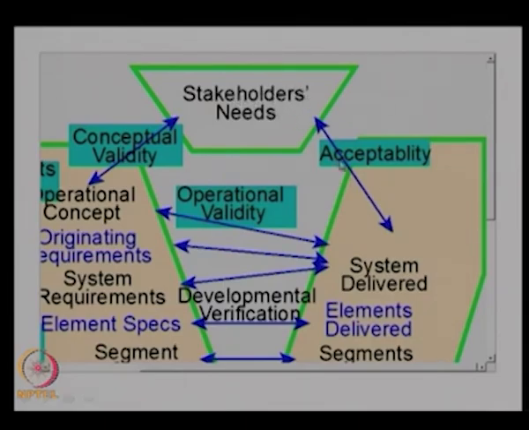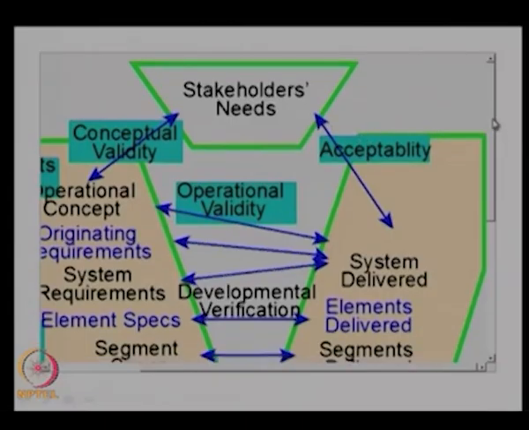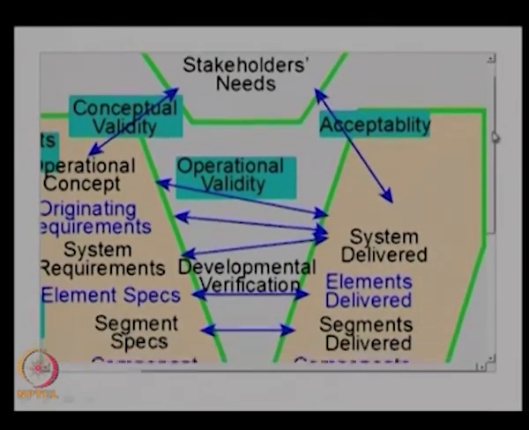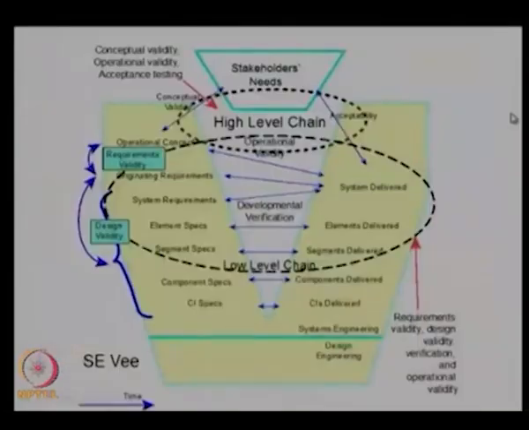Once the stakeholders' requirements are satisfied, they will accept the system, and that completes the V cycle, where we start with the stakeholders' needs and satisfy them through a design V process, where we go through the design process, then the integration and qualification stages, and finally deliver the system as per the customer's requirement. So, this is the process of validation, verification and acceptance of the system.